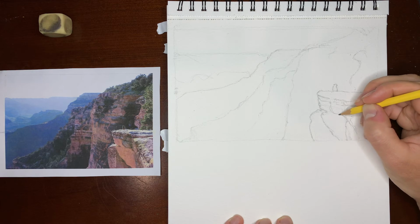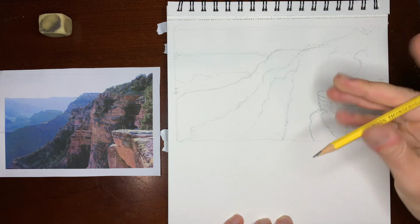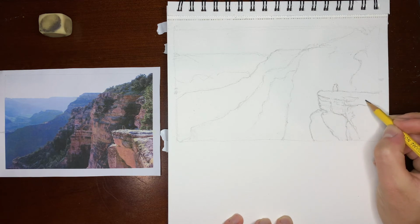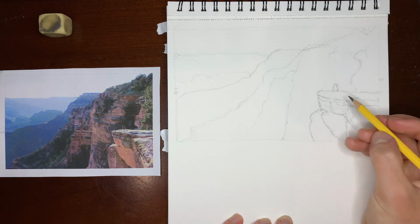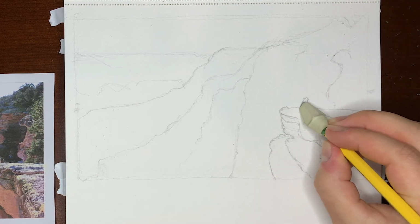And as a watercolor painter, you get to choose as well how much you want to render with the pencil versus how much you want to add later with the watercolor. It's helpful to have the pencil, of course, as the guideline, but that doesn't mean that the entire thing needs to be rendered beforehand. You can leave some to when you're using the watercolor paints and figure it out at that stage.